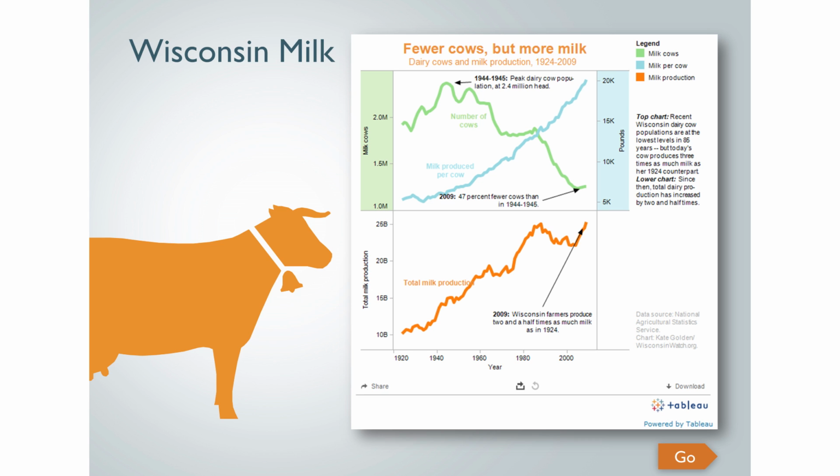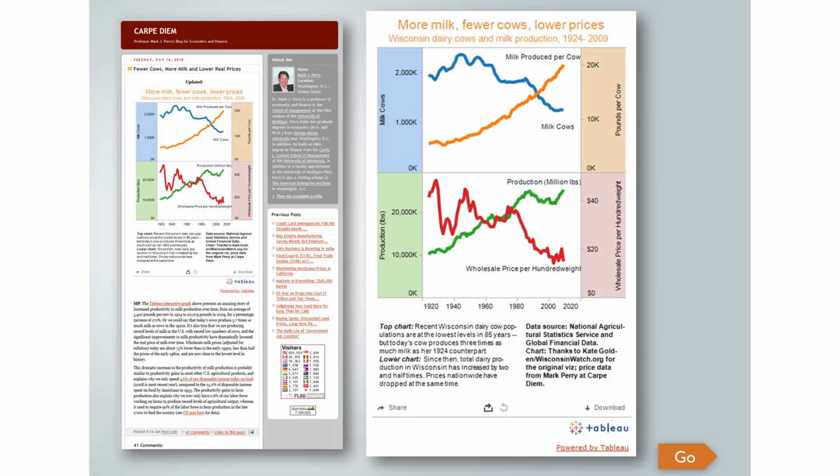And so this story was published, and it was noticed by Mark Perry, who's an economist. And of course, economists have their own point of view. And so he took that story, downloaded it, and added some data to it. It's very common, by the way. And the data was the price data. And so in Mark's version of the story, he added the red line that you see here, which is the price per hundredweight of the milk production. So not only is there more milk, but the milk is cheaper for the individuals. And then he blogged about all that. So that's an example of the chain that can happen when you use a new medium like visualization and do effective storytelling with it.